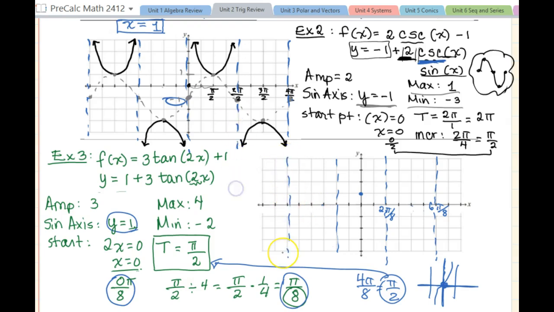That's an asymptote. All right, we're ready to graph our function. We know that our sinusoidal axis is at 1, so that's right here. We know that the max is going to be at 4, so I'm going to come over here, 1, 2, 3, 4, and negative 2 on the other side. So we know it looks like this and gets closer that way. Again, I go to the middle, then to the right I go to the max, and to the left I go to the min. And I've done at least two cycles. And that concludes this video.